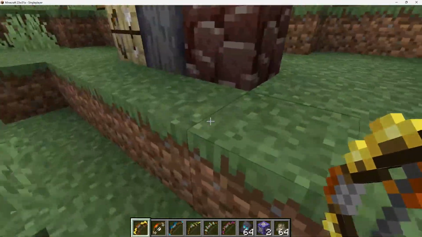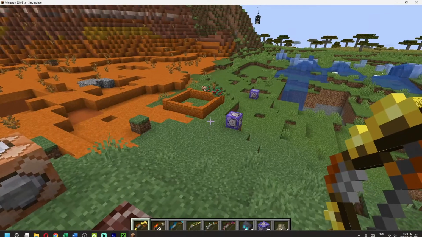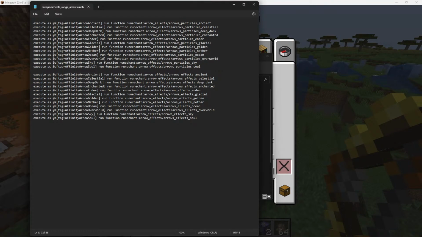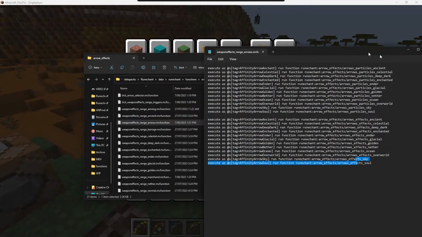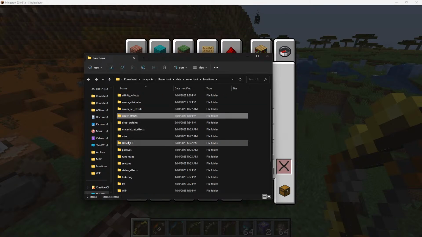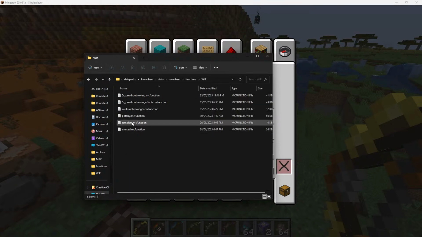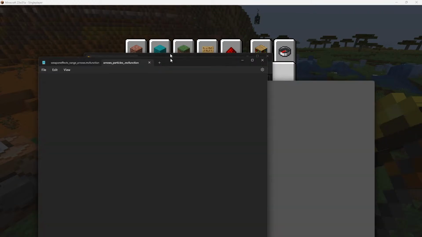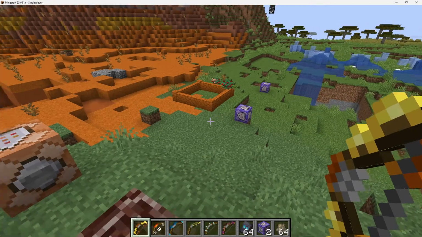Okay, but now we have a lot of files to set up. We have to now do all the arrows. So I think there's 12 affinities. We need the particles, and then we need the normal ones. And then we have all our special arrows done, and I can move on to the next thing. We'll go back into work in progress so I can copy. Template. What am I calling them? Get rid of that for now. We'll set up the command. Oh, I need to copy it.